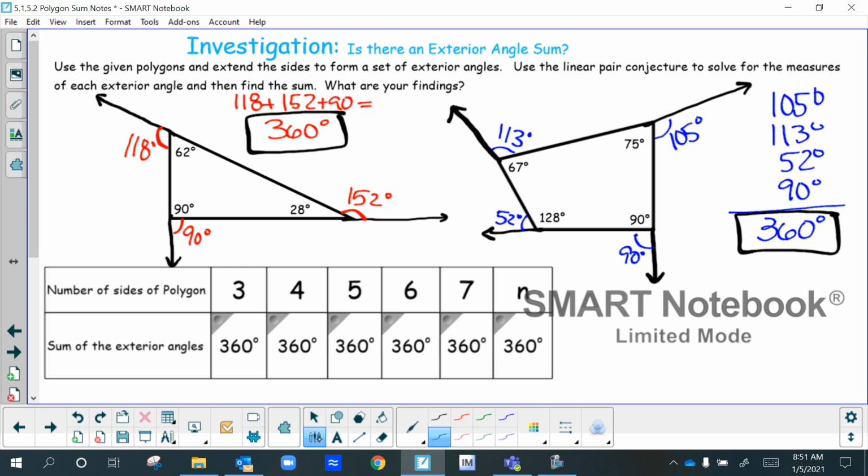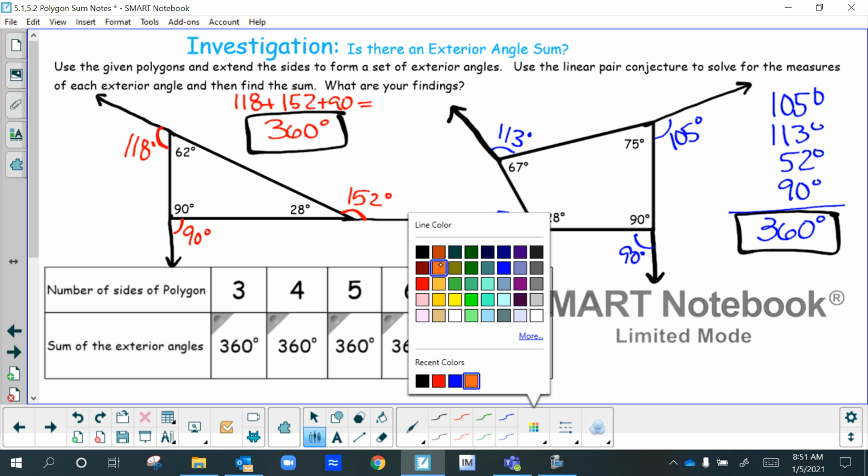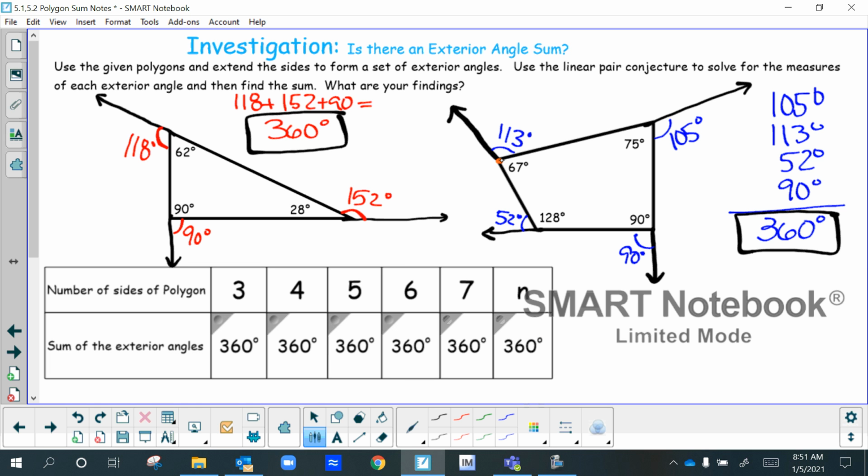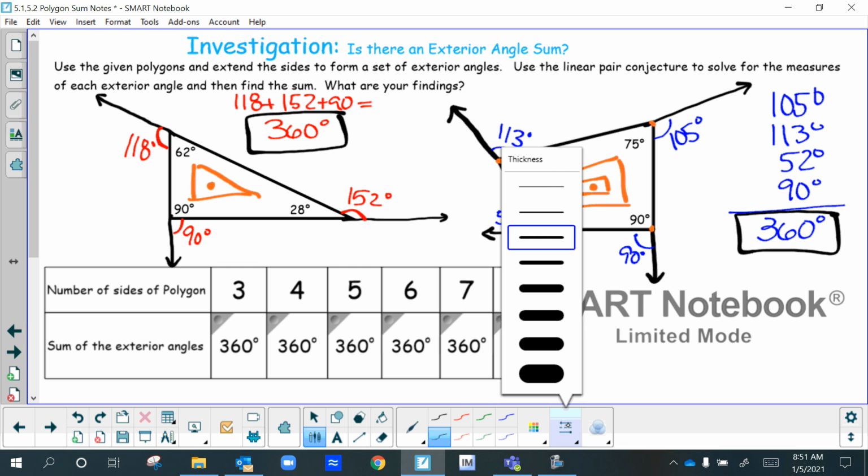If you were to take these three vertices, let me get a different color. Let's get orange. If you were to take these four vertices and you were to basically shrink this polygon till it gets super small, all the points would end up at one dot. Same thing here. If you were to shrink all of these to the smallest figure, they would shrink to one dot.